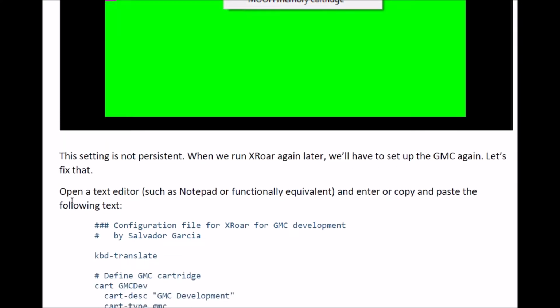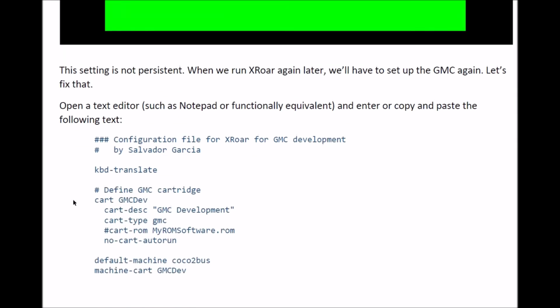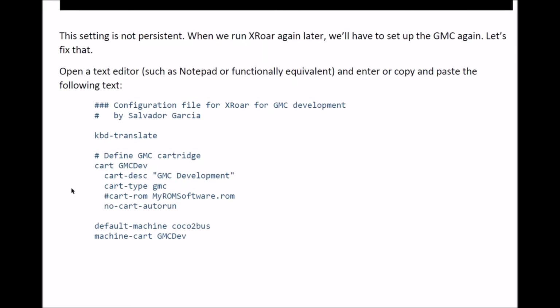What we're going to do is set up a configuration file for the XRoar environment. This configuration file is going to translate the keyboard, because we want the CoCo keys to be nicely mapped to the PS2 keyboard that we're using. Secondly, we're going to define a GMC cartridge.